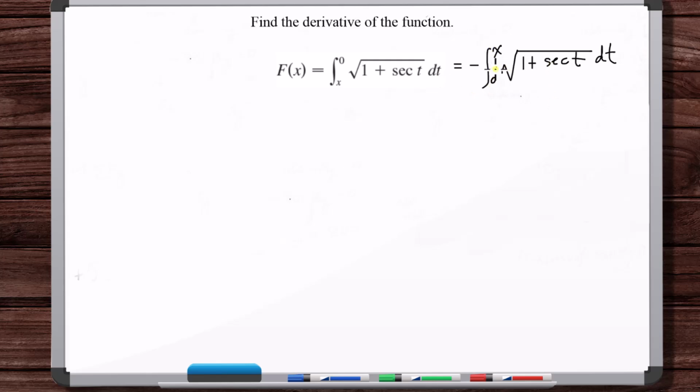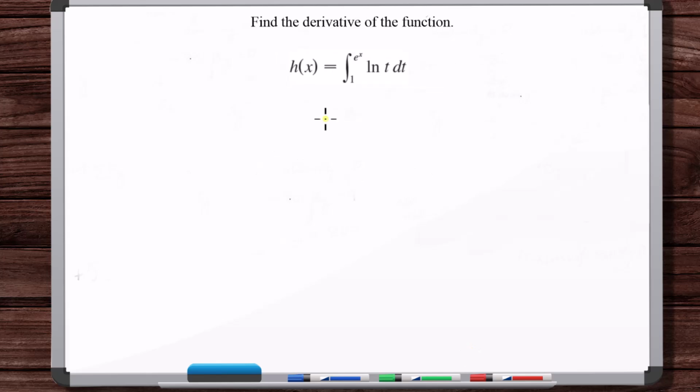All right, so now what is this derivative? Well, if we think about going from 0 to x, are there any continuity issues? Yeah, secant does have vertical asymptotes even when t or x is greater than 0, so you'd have to evaluate this to see what the domain of the derivative is. But in general, f prime of x matches the form of the fundamental theorem part 1. So it's going to be minus f of x. That's it.